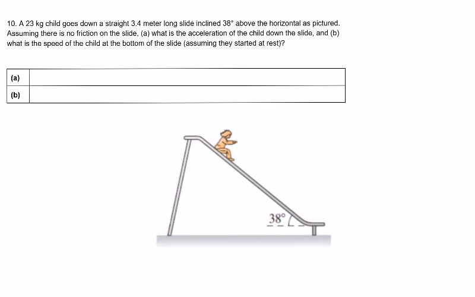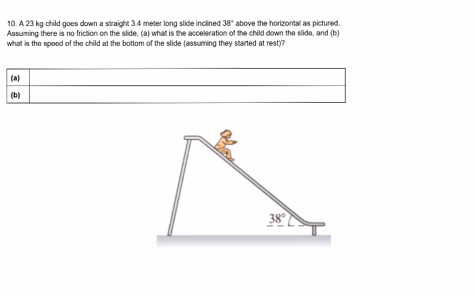This is a fun one because we have this kid on a slide. They're going to go down and we're trying to figure out the acceleration of the child and the speed at the bottom. So a little bit of kinematics, a little bit of dynamics. First thing I'm going to do is just draw a free body diagram for this kid.